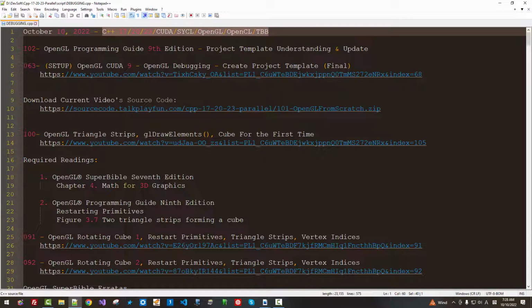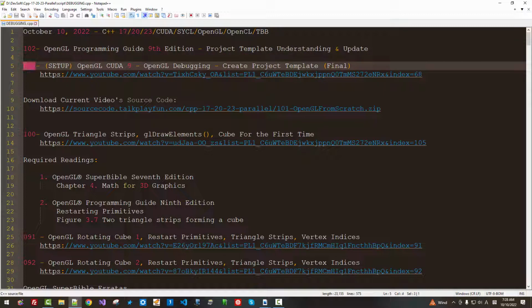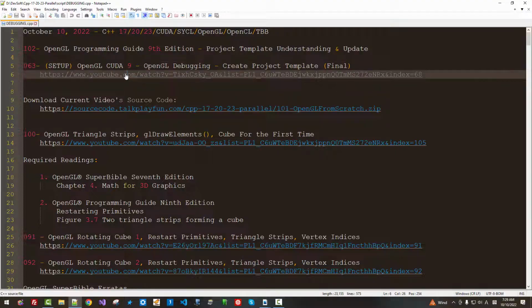In this episode, we will create or update the OpenGL Programming Guide 9th edition project template. If you want to follow my current session, you have to be able to access my previous episode 63, Setup OpenGL CUDA 9. Please double-click this link.